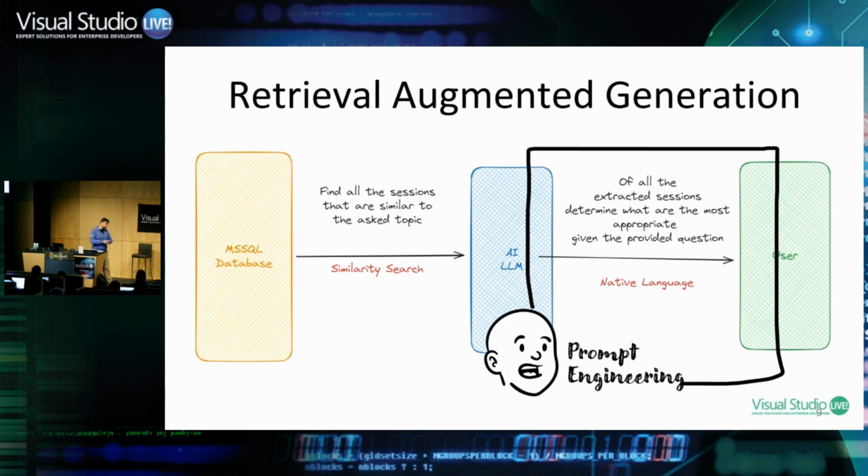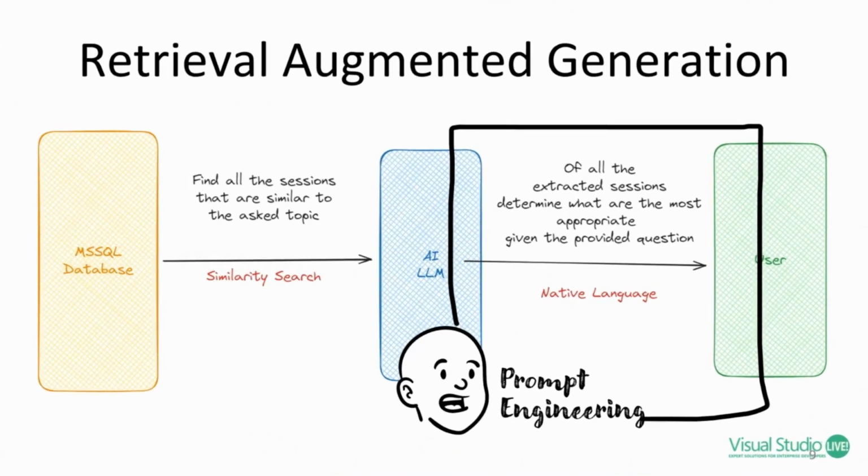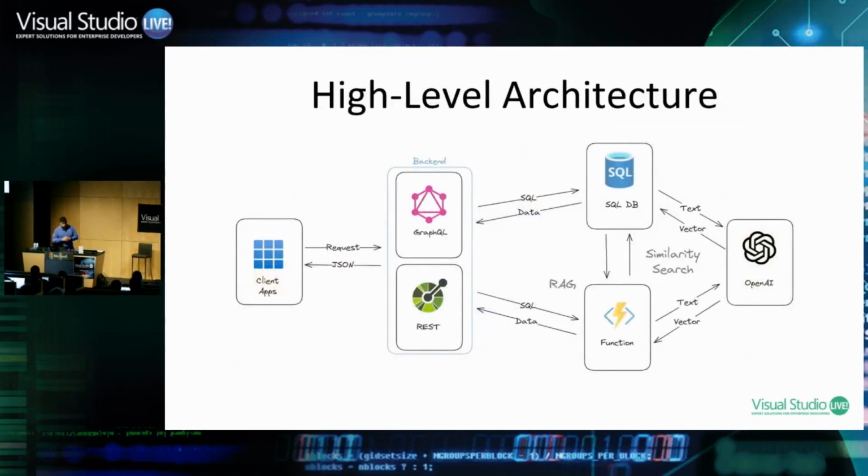dear AI model, you have to behave like an AI assistant that assists people going to the VS Live conference to choose the best session for them based on the question that they will ask you. So you really have to talk with the AI model like you're explaining to someone that has no clue what you want to do or how to do it, right? And that is called prompt engineering. It's very important because the quality of prompt engineering is directly proportional to the quality of the answer you will get. And we'll see that also in a few minutes.